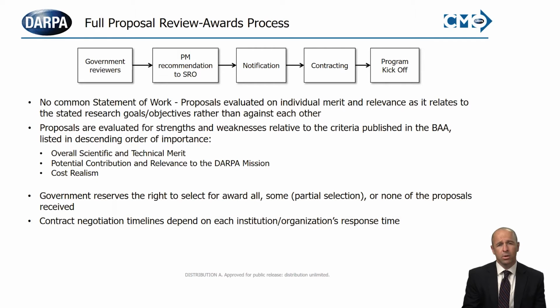Conversely, when there are holes in the proposal and missing documentation, and you haven't addressed the questions in the BAA that we want answered, the story is incomplete, there are pieces to the puzzle that are missing, and the reviewers start identifying weaknesses in their evaluation, and it becomes less likely that they will find your proposal selectable and recommend it for funding. The Cornucopia BAA is very detailed, and Dr. John has very clearly articulated the specific information that she needs to see in your proposal to understand your story.